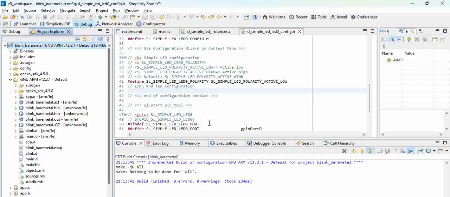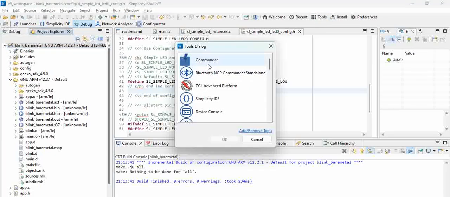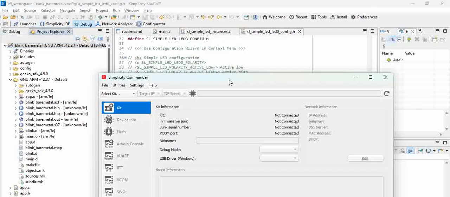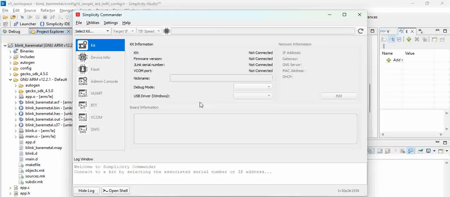Now let us see how to dump this particular code. So click on Tools here, and you will see something called the Commander option. This is the Simplicity Commander tool from Silicon Labs, and this is integrated into the Simplicity Studio itself.